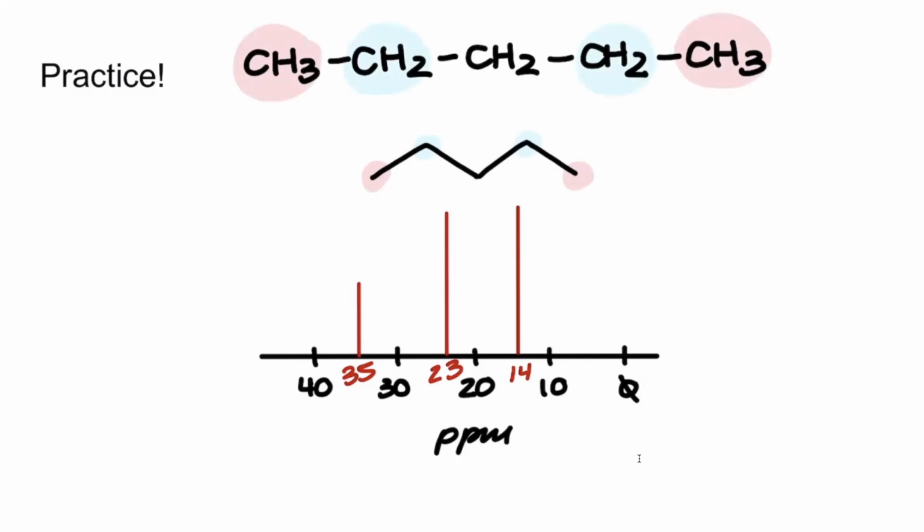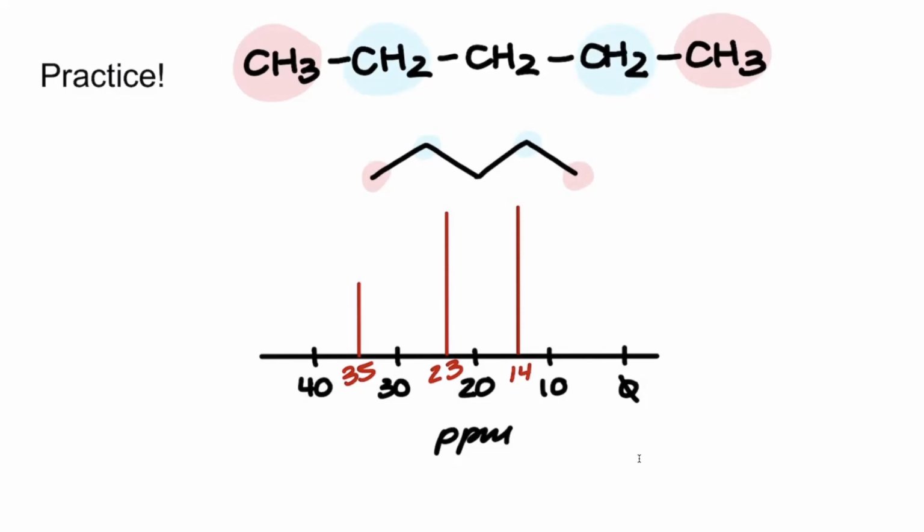Correspondingly, we have three peaks, right? So these higher peaks, although peak integration, like we talked about, is not always a perfect measure, depending on what problems your professor gives you, you could probably look at this and decide, okay, well, these seem to be approximately twice as high as the shorter peak. Maybe these are the pairs, but let's be careful. So let's go through and see if this makes sense.